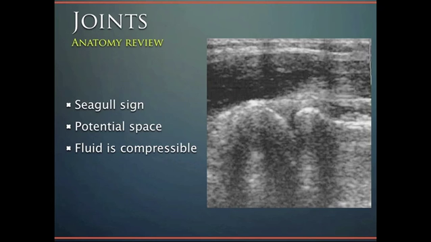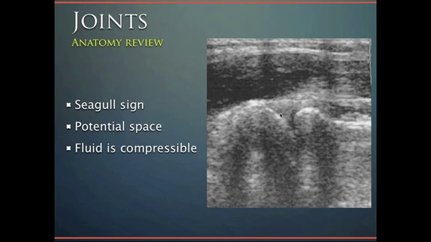When we get to the joints, because one bone comes up to another bone, you can see these very soft bony ends coming along here, and then another bony end coming along here. And this is what we call the seagull sign. It looks like the wings of a seagull at the joint spaces. It's a potential space. This area here is where this bone comes in contact with this bone. So this would be the articular surface of these bones here, and in between these two articular surfaces is a joint space.